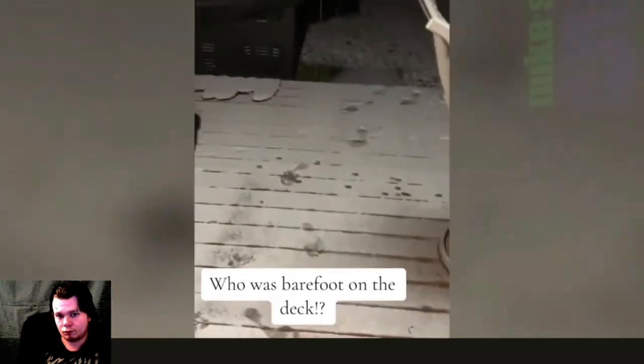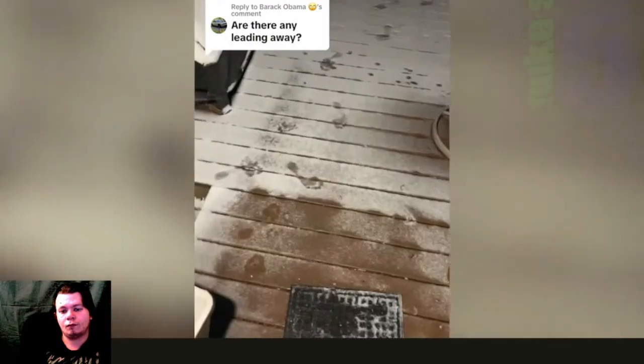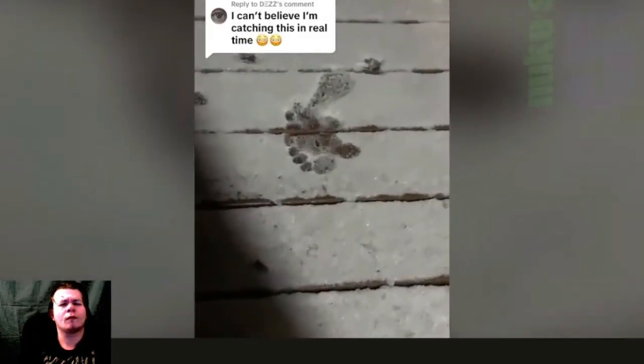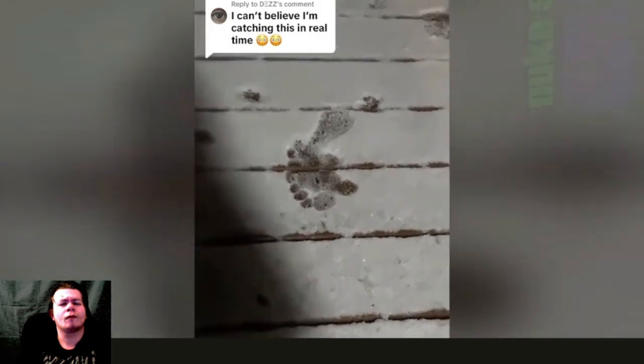I see them kind of coming out of the flower bed. They stop there. I thought maybe they would have walked off through that flower bed, but I don't see anything there. It's like one straight line from out in the yard up to the door, turned around towards the table, and then just stopped moving. That one has like six toes. That's six toes. So is that one.